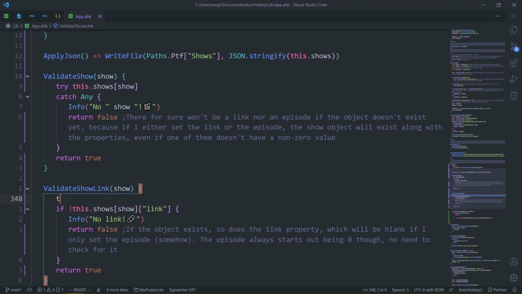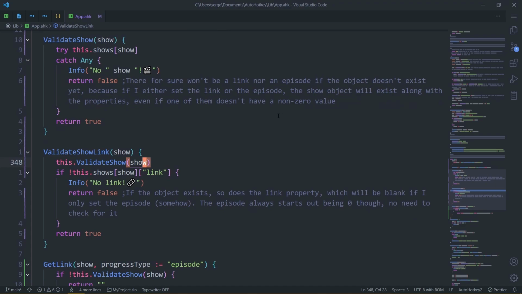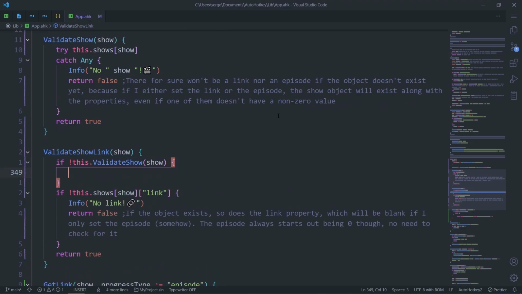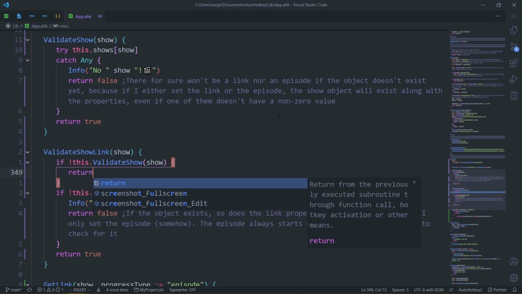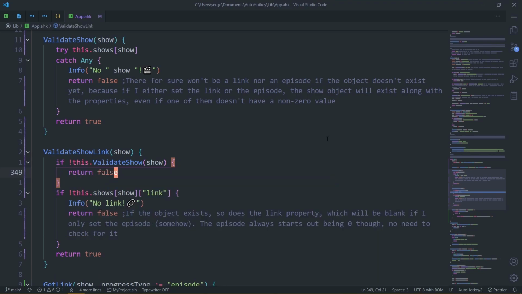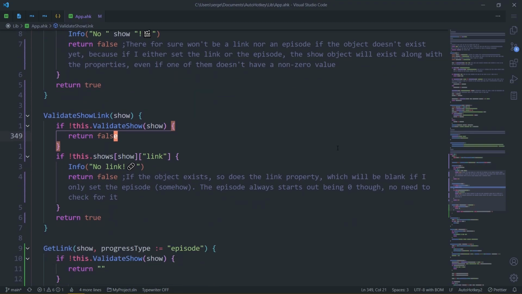So I think it's good. Like, it's okay. Validate show link, or rather validate show, and we pass show. So if not, then return false. If there's no show, there's no show link either. So yeah, that makes a lot of sense to me.